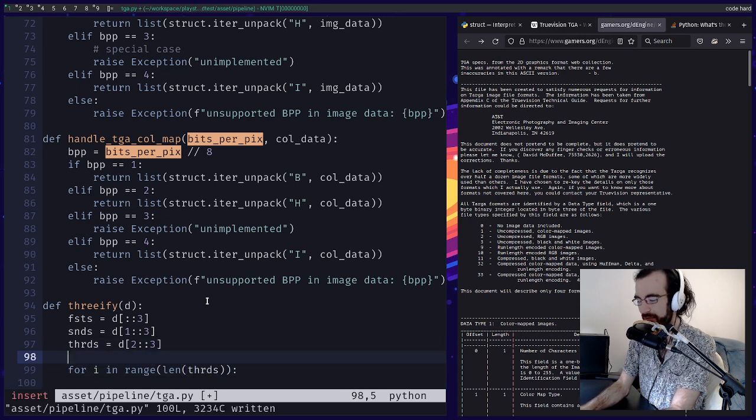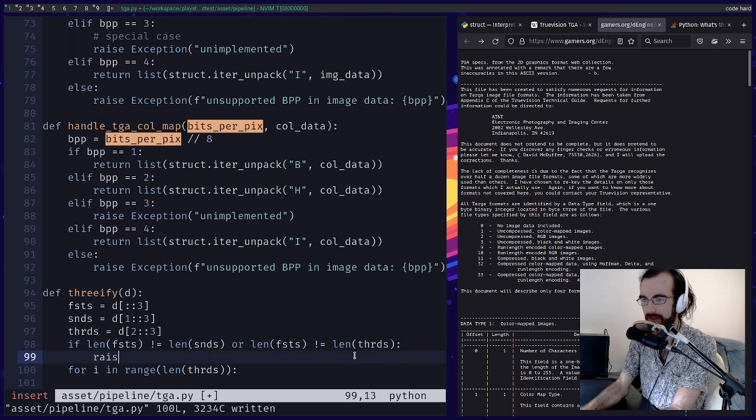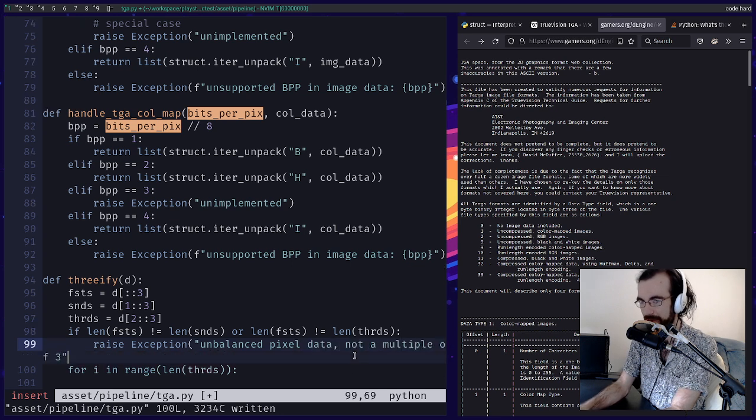Or do we just want to assert up front if len firsts is not equal to len seconds, or len firsts is not equal to len thirds, then raise exception: unbalanced pixel data, not a multiple of 3.